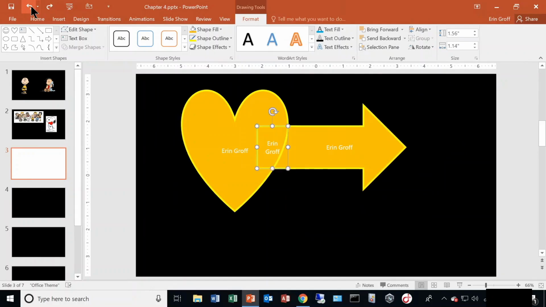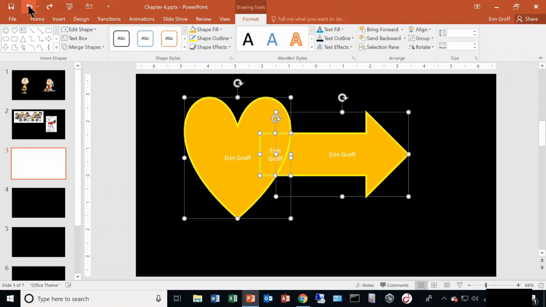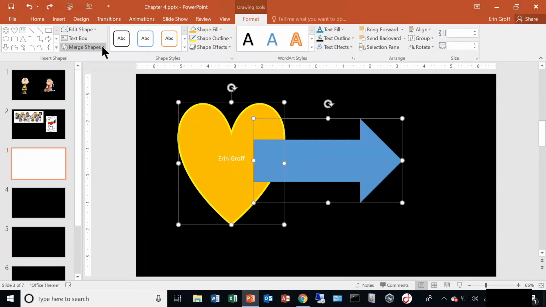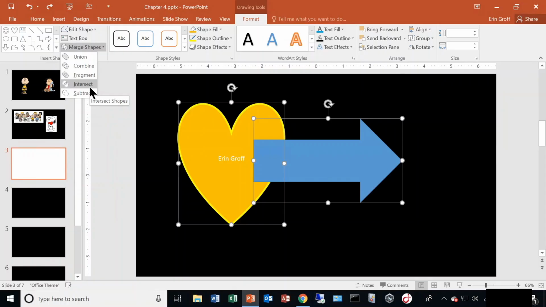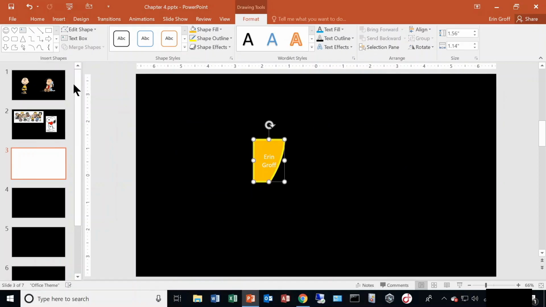Okay, and then the next option we have is the Intersect option. This combines the shapes into a single shape defined by the region in which all selected shapes overlap each other. So we know that it overlaps in this piece right here. When I select my Intersect option, that's all it will leave me with, that one little piece there.